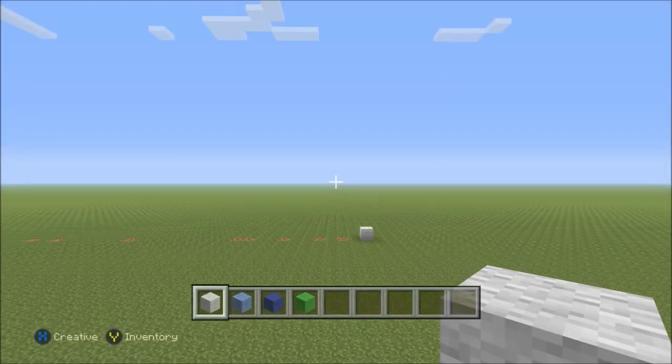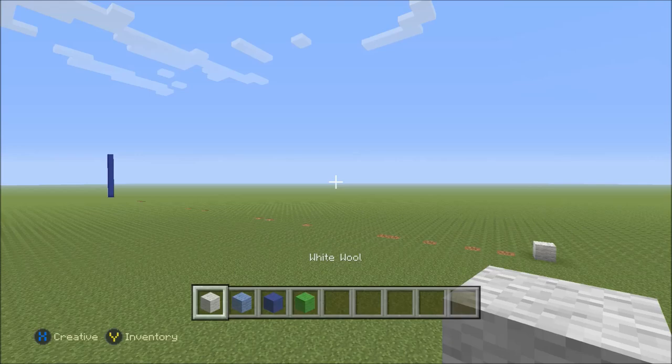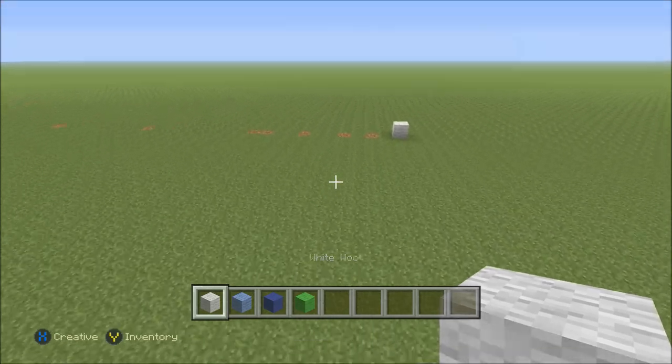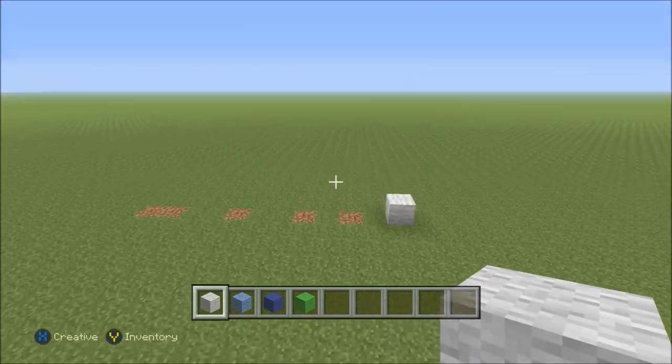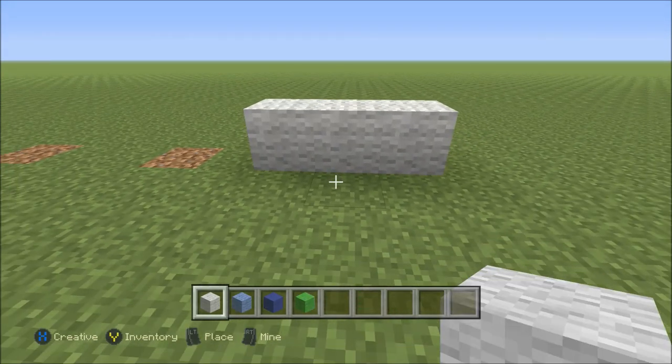Alright, for this logo, we're going to need a few different types of wool. So the first we're going to need is white wool, then light blue wool, and lime wool. So let's go ahead and get started. As you can see, I've already got one piece of white wool down. To the left-hand side of this piece of white wool, we're going to build two more pieces of white wool.